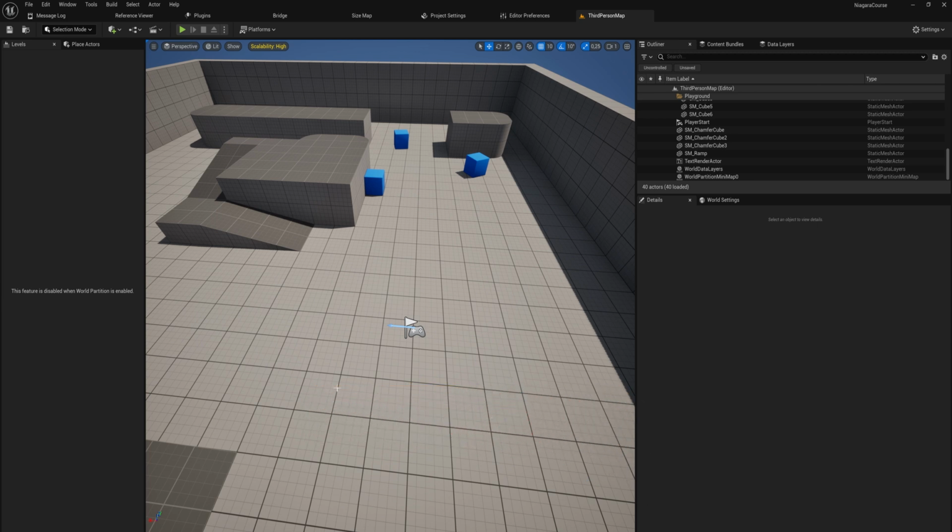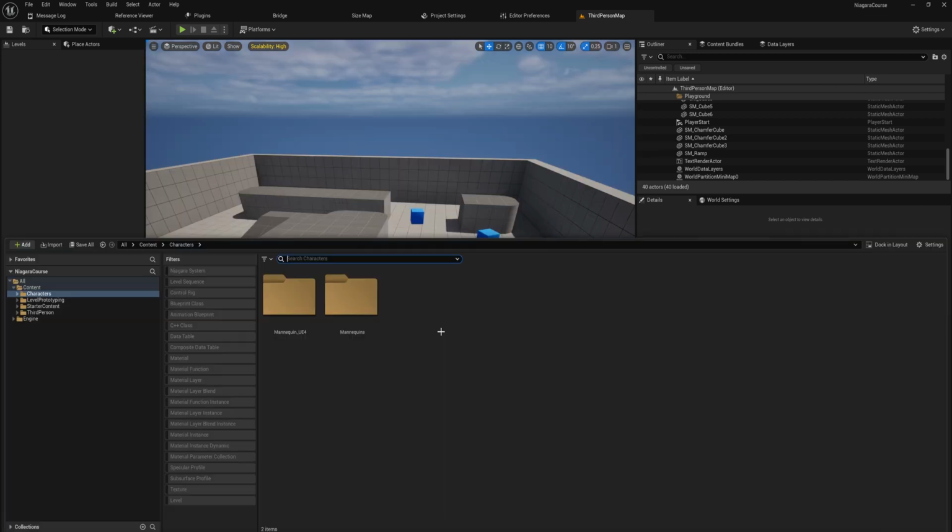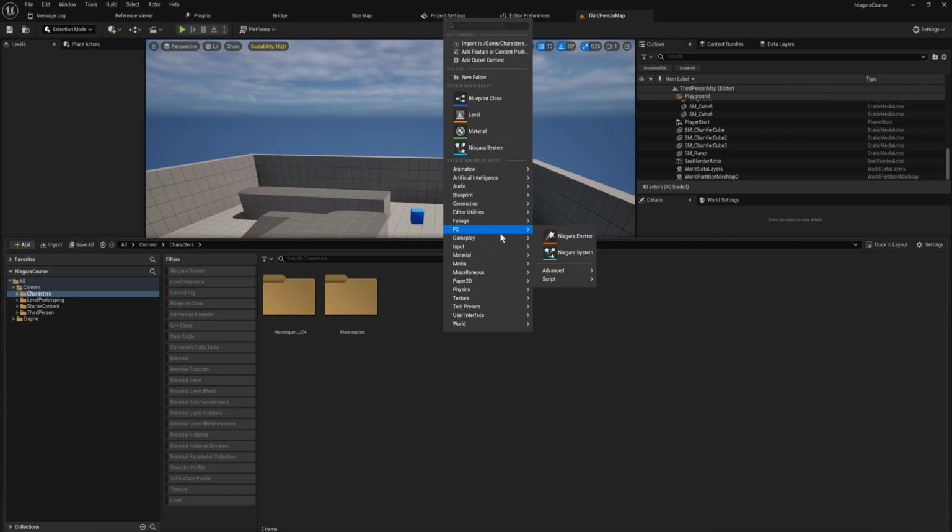materials. We're going to go over the particle specific stuff in this series, so don't worry about that. But you probably should understand a little bit about material math and UV math and that kind of thing. But without further ado, let's get into it. We're going to go ahead and make ourselves some particles.